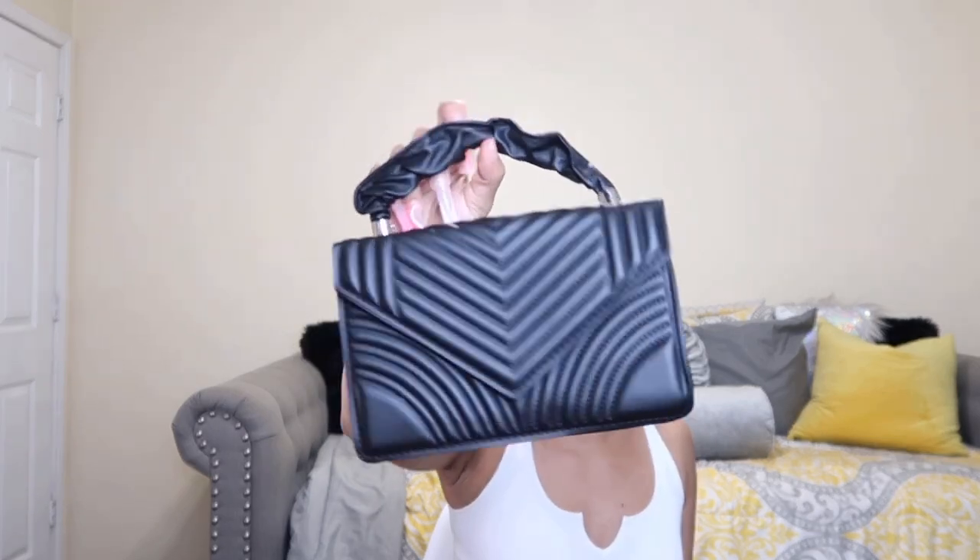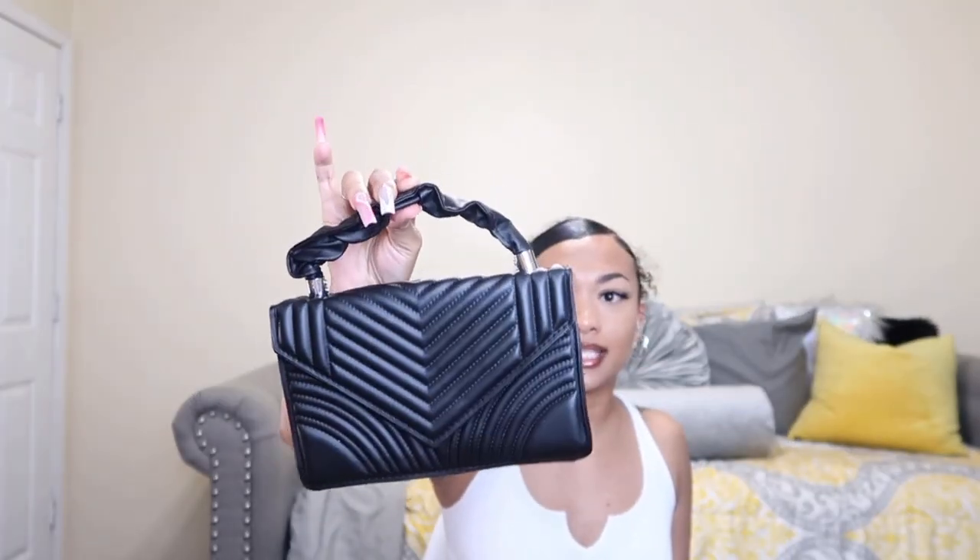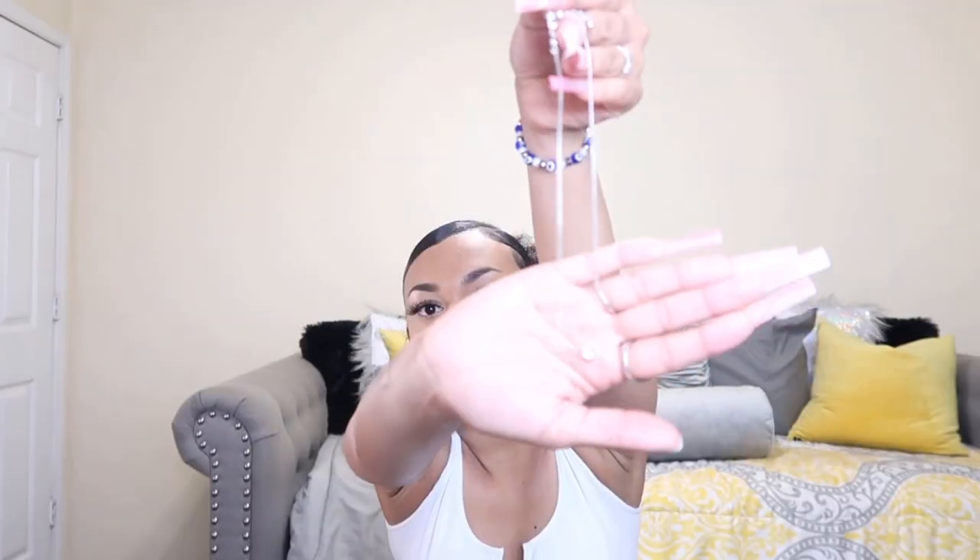I got this cute little abstract purse with a little wrench detail at the top. I have a black purse with gold detailing but I needed one with silver, and I thought this was so cute. It comes with a strap so it can go over your shoulder — just clip it on. I'll insert a picture so y'all can see how it looked in the listing. It'll go with some of the outfits I just tried on.